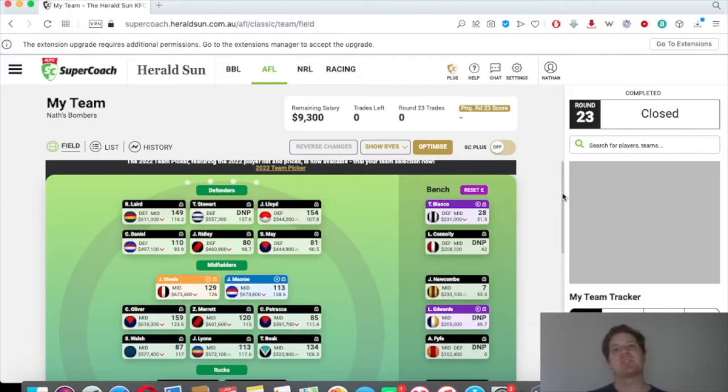But just before the start of each home and away round, so let's say it starts on a Friday night, which most of them do. Occasionally there's Thursday night games, but the majority would be Friday night. You need to lock in your trades for the week, and then once Friday night hits, the teams that are playing on Friday night are locked out, so you can't change them. They're locked in any of the positions that they're in. You can still make your 2 trades up until the deadline of each game. Okay, it's called a rolling lockout.